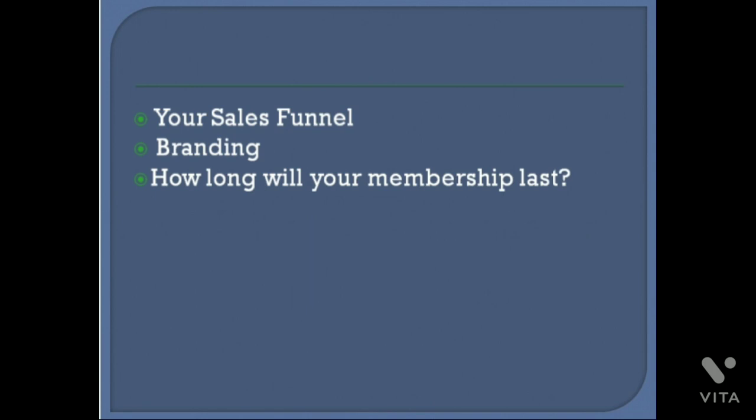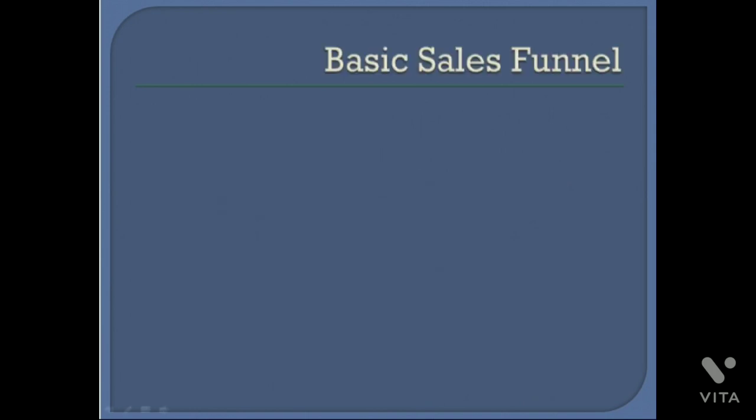We're going to talk about your sales funnel, because it's important to know how you're going to deliver your content. We're going to talk about branding. We're going to talk about how long your membership site will last, and the delivery plan. Every one of these pieces are components that work together. Let's talk about the basic sales funnel.